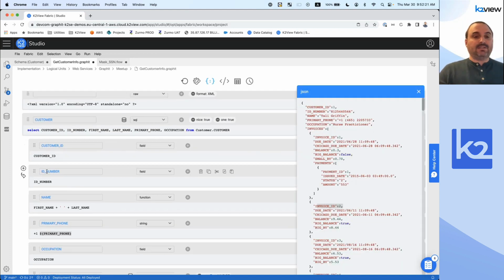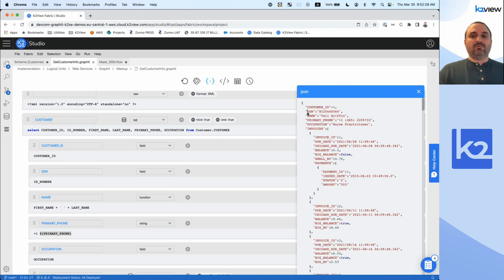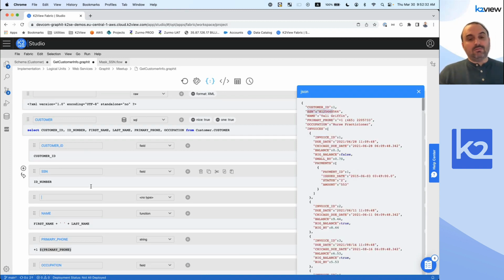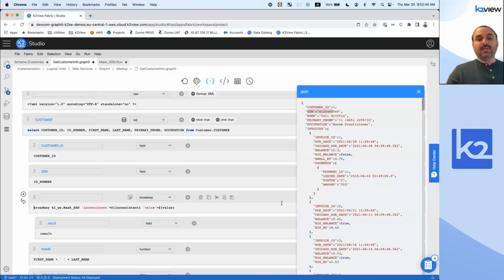If I wanted to mask this social security number, and by the way, let's call it social security number because it really is, it's not an ID number, it's a social security number. I can add a new node of type Broadway, and I can select this K2 or mask social security that we've just seen, and it automatically adds the command for me with all the input parameters and the output parameters.